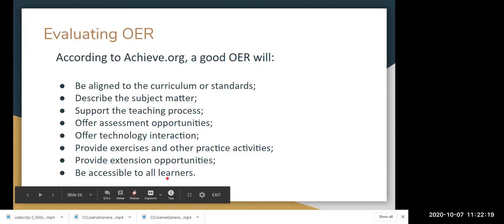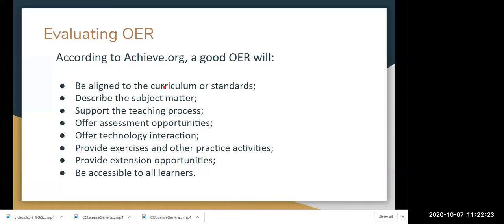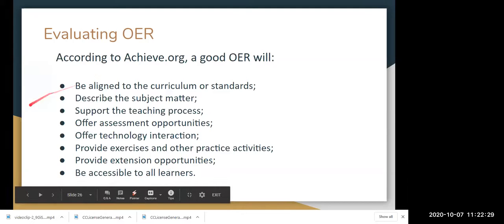So a good OER will have all these features, but I think it is impossible to find an OER video that will have all these features. That is pretty much impossible.